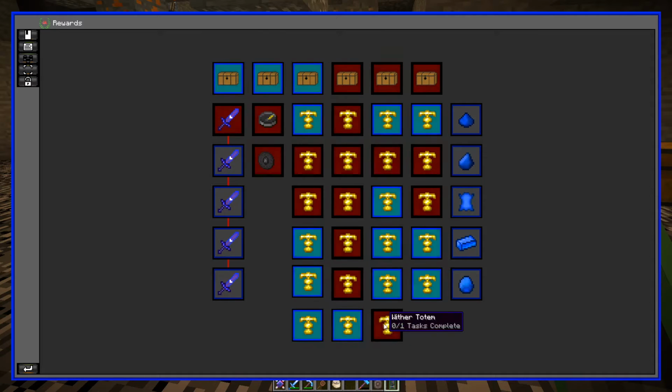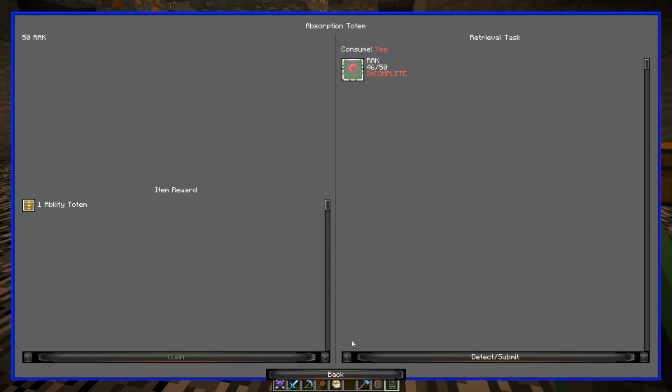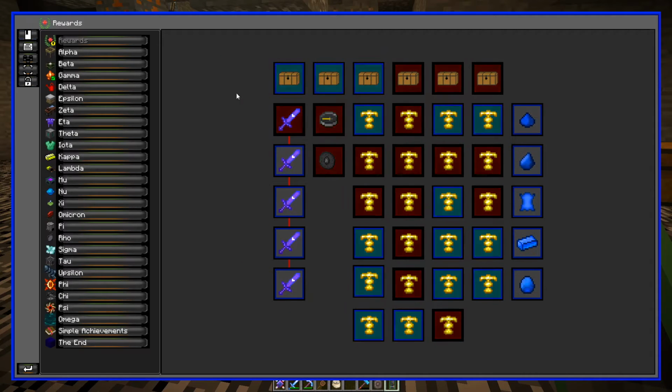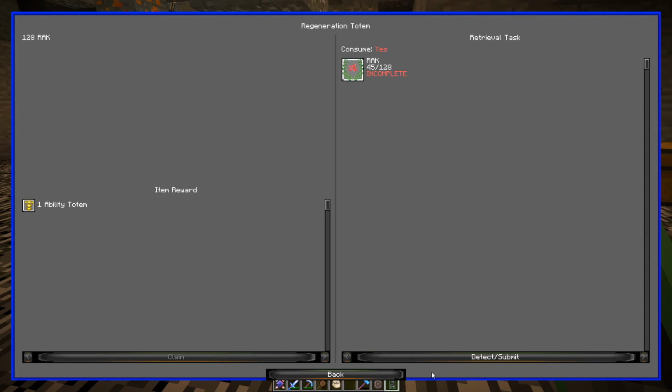Bone meal, I don't care about. Wither, I don't really care about. Haste, resistance. Probably should care about resistance. Don't care that much about resistance though. True, to be honest. Not at this. We have absorption, which we're 4 away from getting. But I don't even know what absorption is. And then obviously we have the loot crates, which aren't that great. So I don't want to roll the dice on them, but you know what, let's get the rest of this.